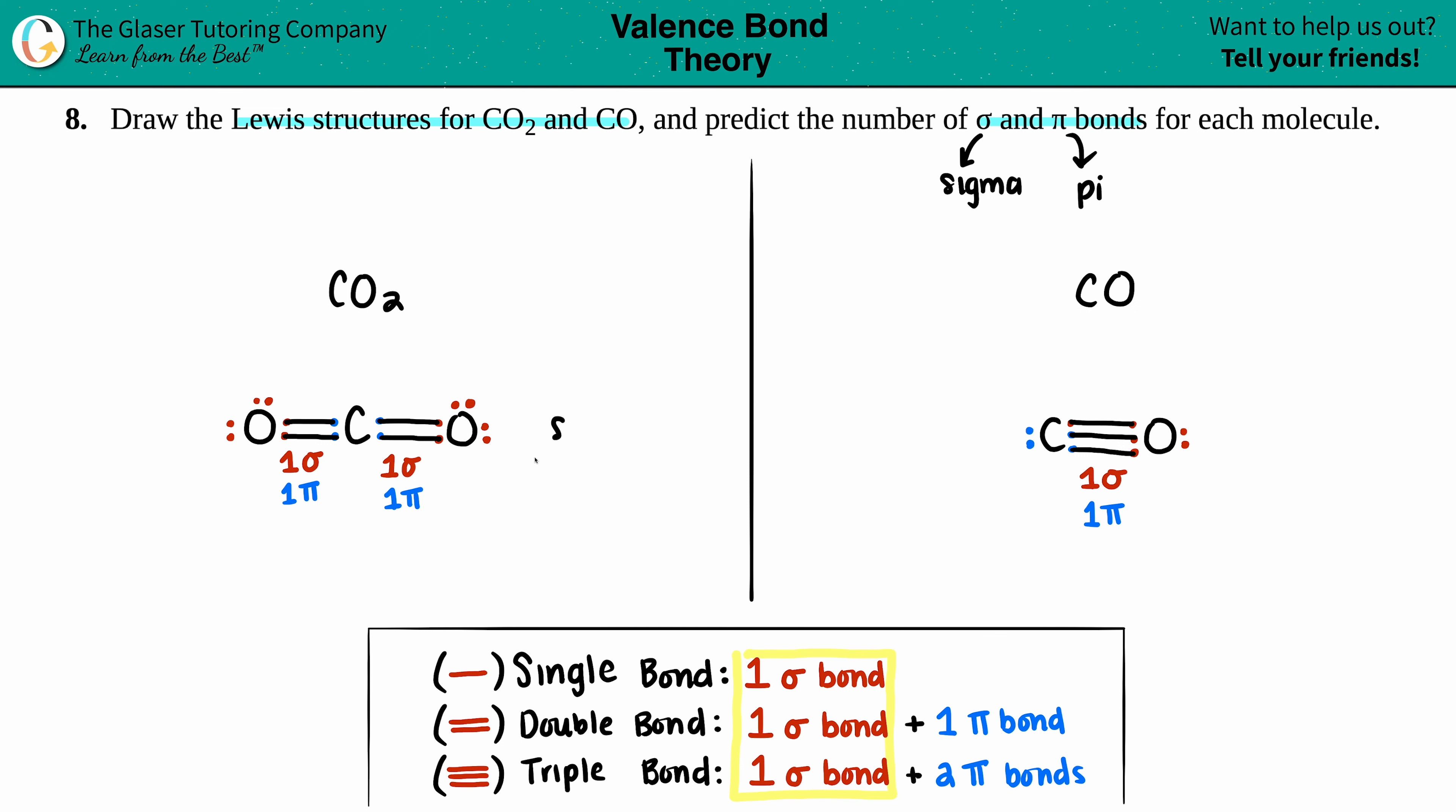And now here, I have one sigma. So I have two left over. That's two pi bonds. So now we can just say, I'll just draw it this way. Sigma bond and pi bond because we have to just tally them up. And then over here, I'll put total amount of sigma and total amount of pi bonds. And now since everything is accounted for, all we just have to do is just add them up. So for the sigma, seems like I have one plus one. So I have a total of two sigma bonds. And then for the pi bond, I have one pi here, one pi here. So I just add them up and I get two pi.